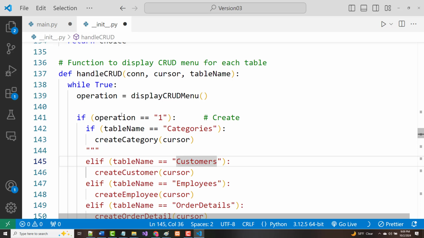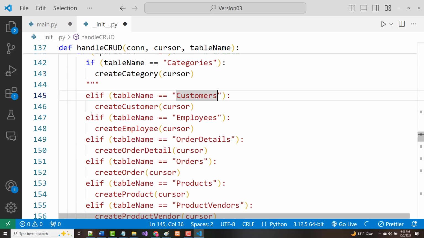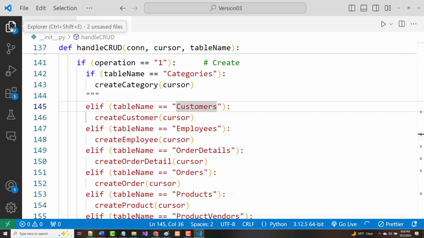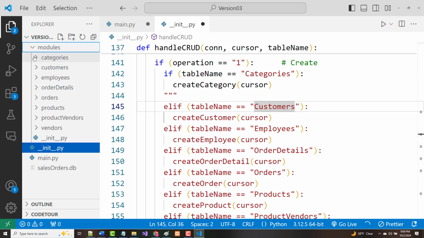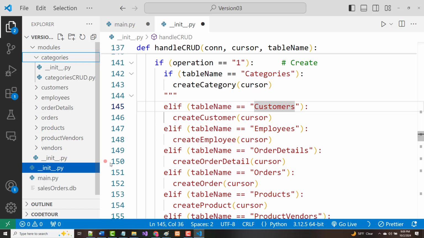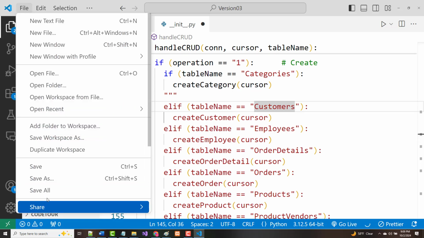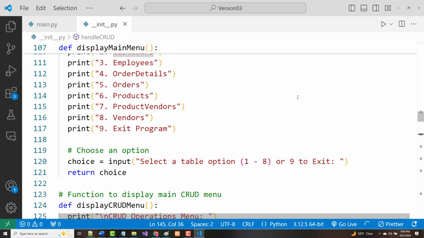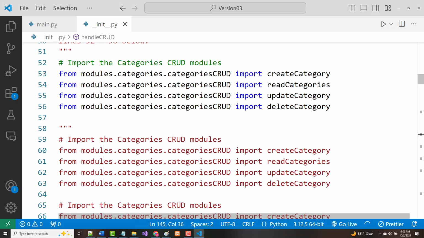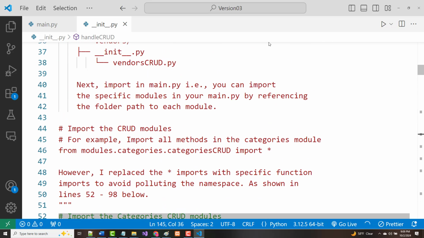All right, we're going to need to ask the operation, and if it's a 1, we should be calling this. Let's, for the heck of it, and I could have errors in here. I don't think I do. Nothing is showing right there. But let's see if we run this, what happens. So let's do a file save all. The only thing that should actually work in here right now are categories, if we did this correctly. All right, if I screwed up, hey, no problem.